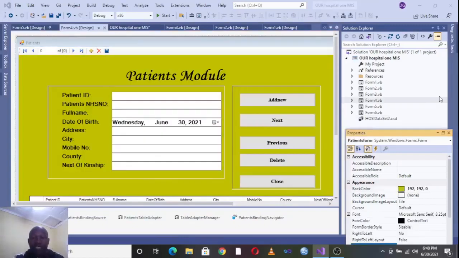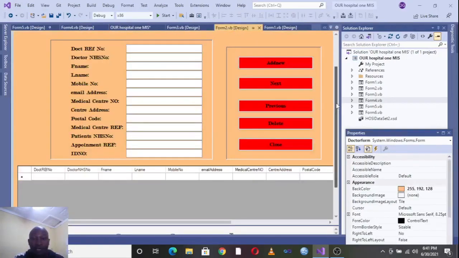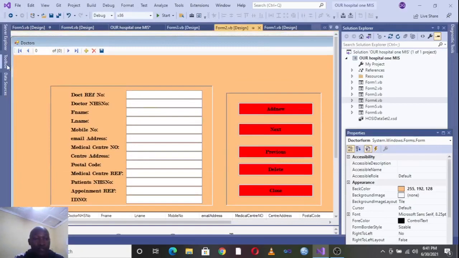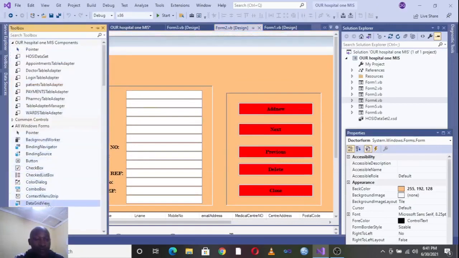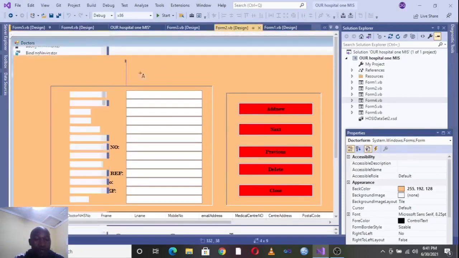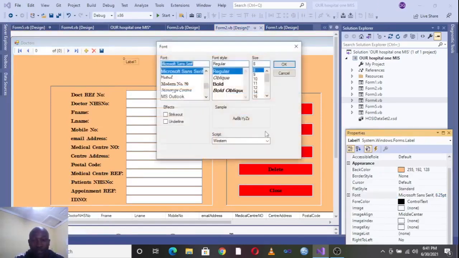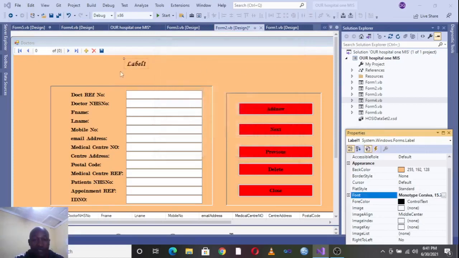So guys, we can do addition of this title here. Like for example, in this form of ours here, just go to toolbar, then go to label, go to where label is, take the label. Like for example, if you are keen, take the label here and draw the label. Then go to font here, increase the font size to something like 16, and you choose that 16 seems smaller.